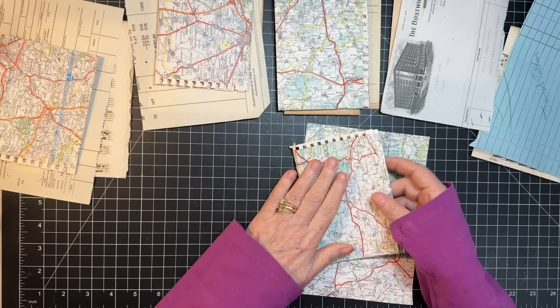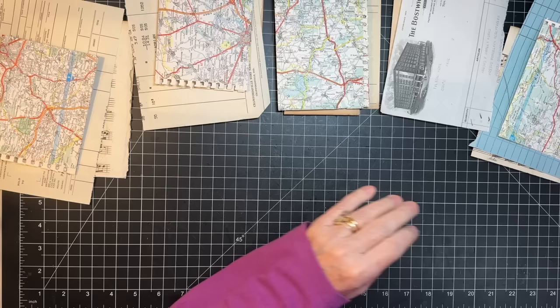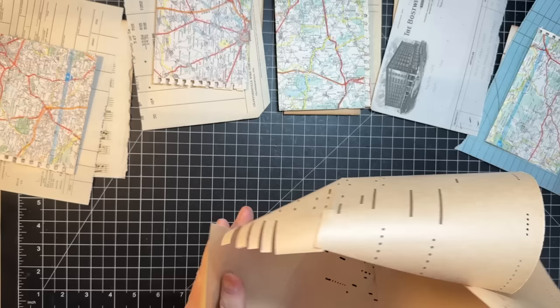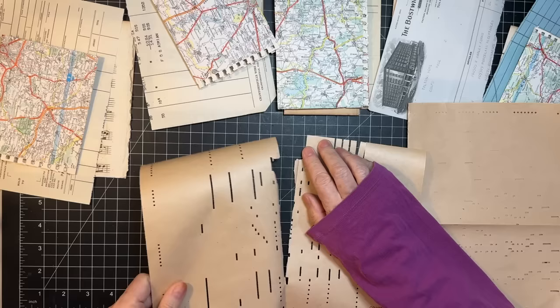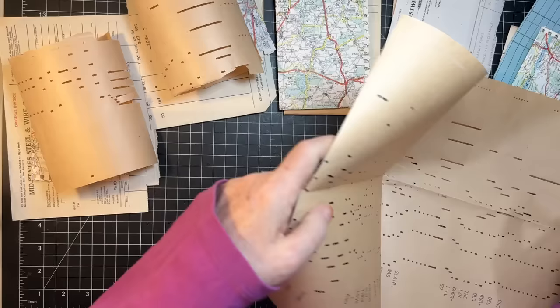I'm going to have to turn on my heater — it's a little chilly down here. It's been very nice here during the day, but I think we're supposed to go back to winter not too long from now. The other thing I grabbed was some piano roll — I was thinking maybe that could be kind of neat. Very rolly, thus piano roll. Let's do a couple of those too.